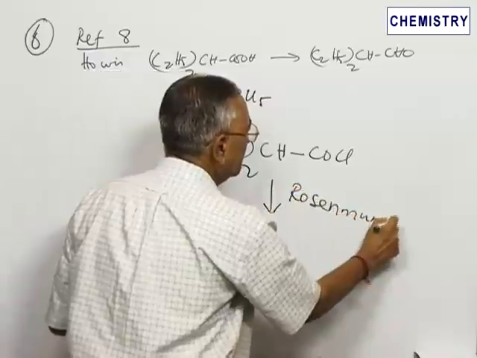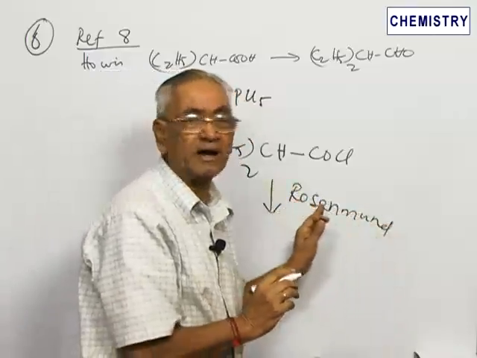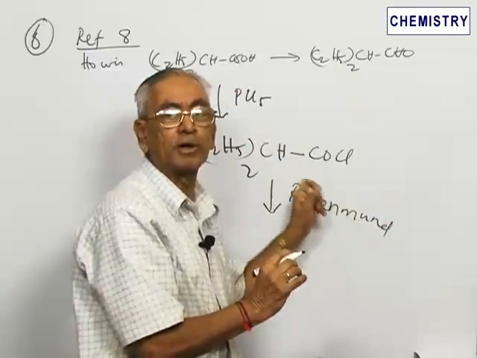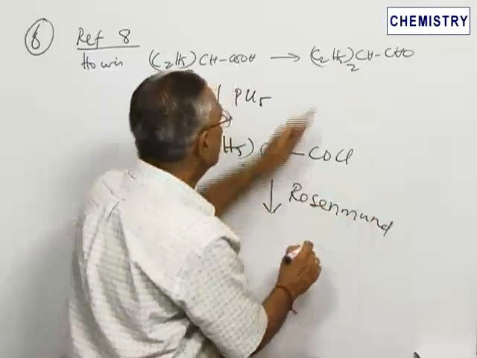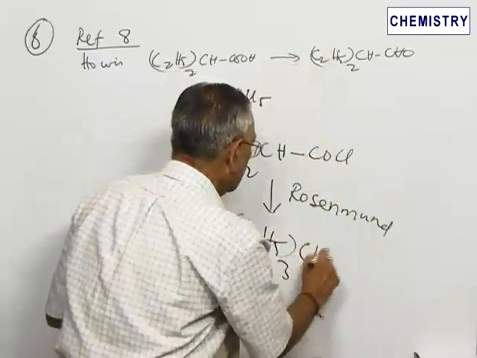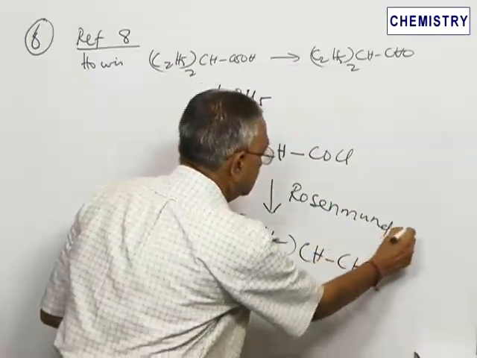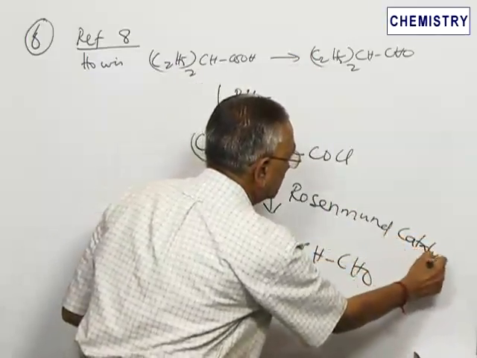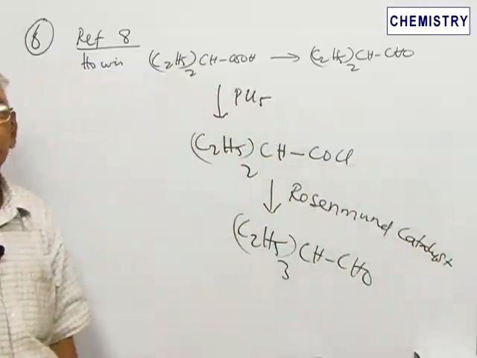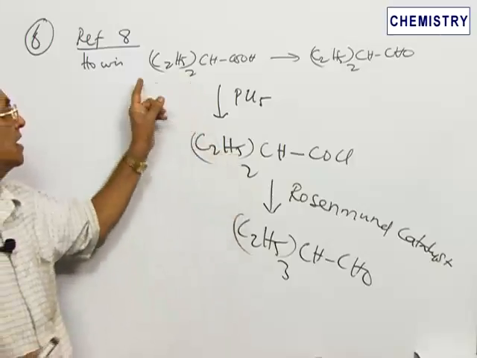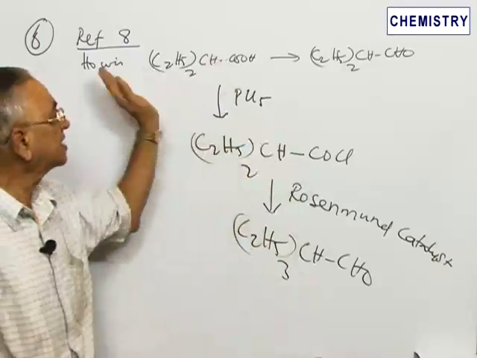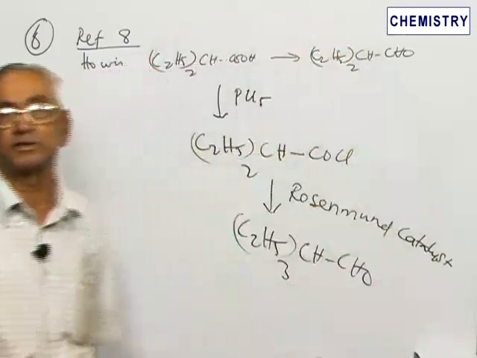Rosenmund catalyst is a specific hydrogenation catalyst. What is Rosenmund catalyst? Hydrogen in the presence of barium sulfate or calcium carbonate with a small amount of quinoline as a catalytic poison. The reduction stops at the aldehyde stage. It doesn't proceed to the alcohol. So this will give rise to CHO. So this is known as Rosenmund reduction, hydrogenation in the presence of a Rosenmund catalyst. So these are some common methods by means of which the acid can be converted to the acid chloride and reduced, or the acid can be totally reduced to the alcohol and then further oxidized in step 2.